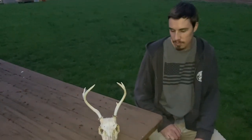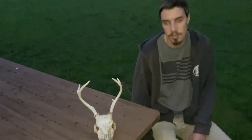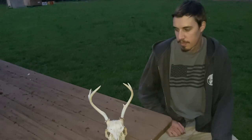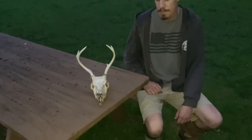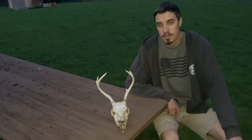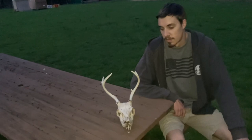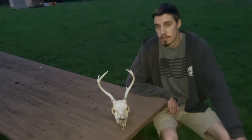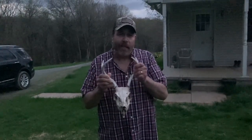We didn't find any sheds today, but yesterday Anthony was walking checking the fence line and he said the sun was shining on these horns and they were sitting just like that. Who knows what happened to this deer — the whole body was there, all rotted. That's pretty neat. We did not find any sheds today, but that's a neat find he found yesterday, and it's really neat how the sun was shining on it and he spotted them from so far away. Well, we sure did have a good time. I hope you all enjoy this tape. Just remember: be someone important — be yourself. Till next time, God bless. See you.